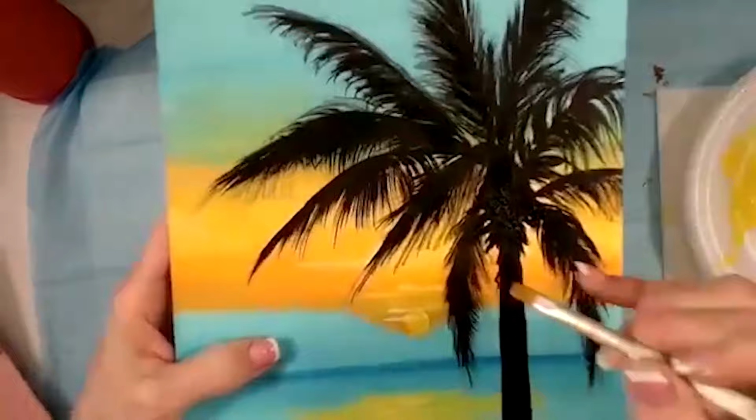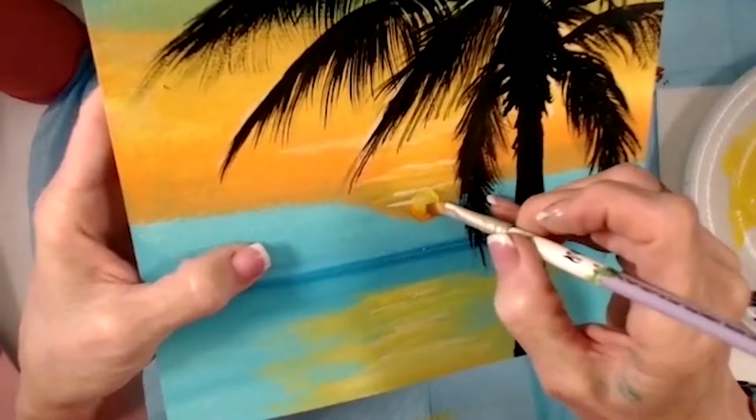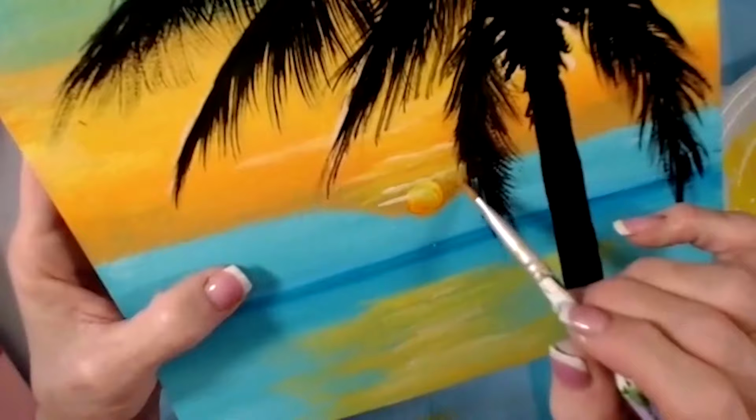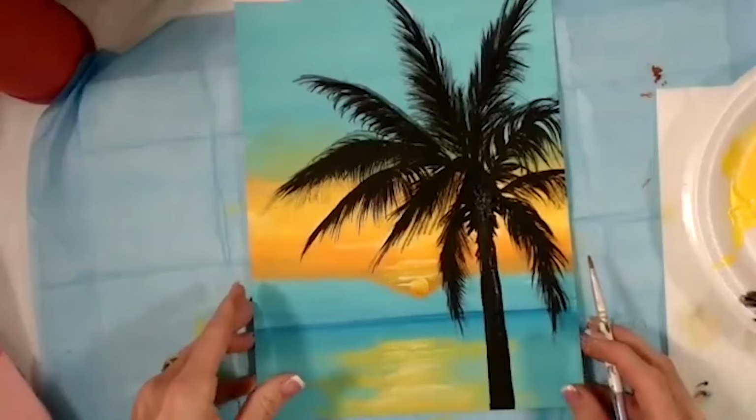Okay, so now look what I'm doing. I'm floating some pure orange on the bottom so it kind of glows. All right. And it got a little bit darker out here. Can even be reddish out here. All right, so see? It's got a pretty glow. The palm fronds have colors coming through them.